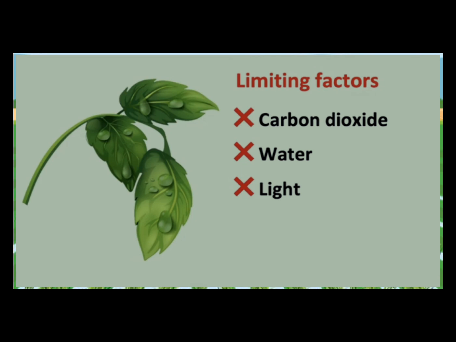Other factors that affect photosynthesis are temperature and the amount of chlorophyll in leaves. If the temperature is too high, then enzymes will denature. And if there is less chlorophyll in the leaves, then less light energy can be absorbed. Ultimately, both will result in a lower rate of photosynthesis.